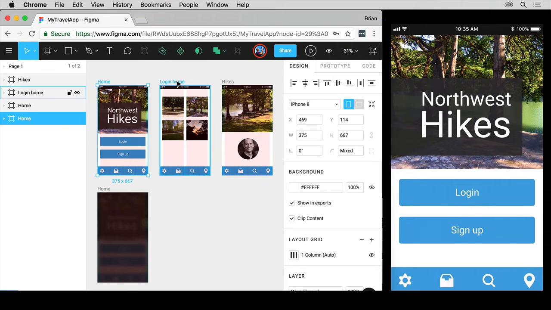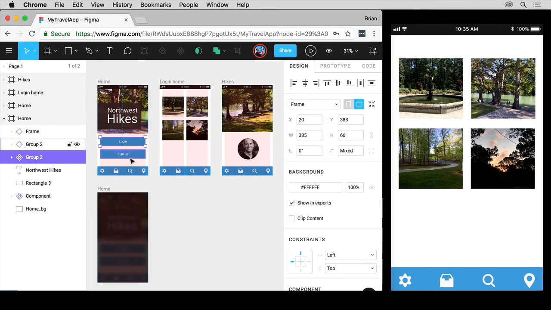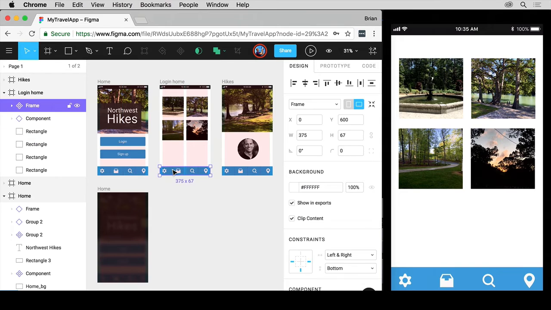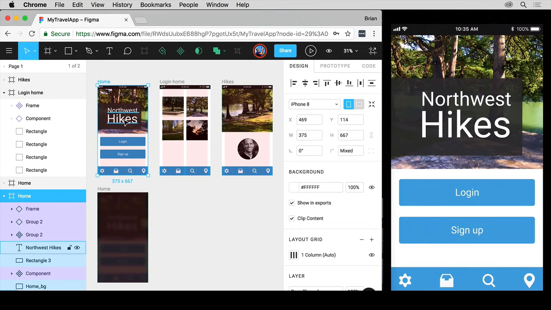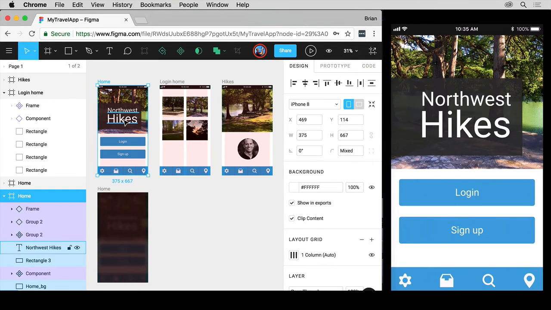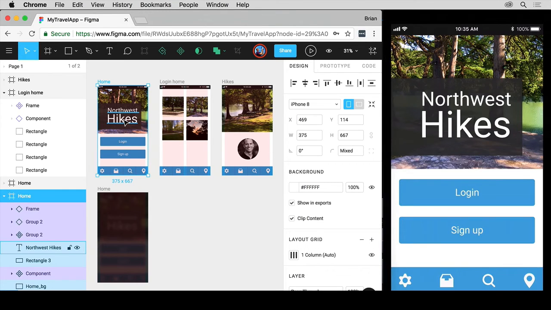So we can go and click on each one of these frames to take a look and see what it looks like. Now, if you start clicking on objects, you're not going to be able to see it over there unless it's actually a frame or component that's directly on the canvas. Now, currently with Figma Mirror, if I go out to the device, I'm looking at it right now, and I tap on it, it's going to say, okay, we're connected through Wi-Fi. If I tap again, it's going to show the screen. We are not actually testing any prototyping on here yet. So this is something that we're just using to view, to see what it looks like, and kind of work from there.